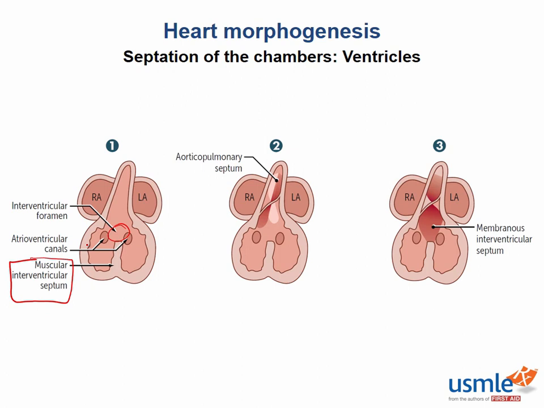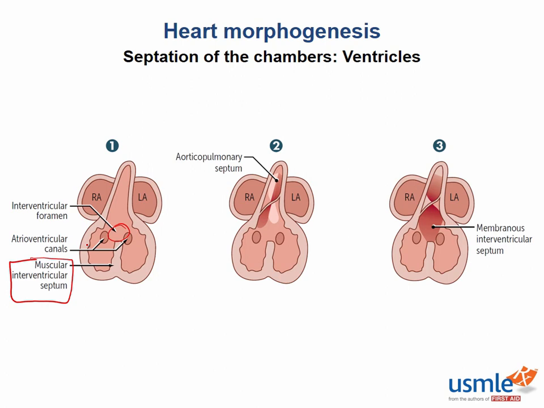Well, the endocardial cushion as well as the aorticopulmonary septum send down a membranous sheet of tissue. This membranous sheet is the membranous intraventricular septum, and this portion closes the intraventricular foramen. So all in all, the intraventricular septum has a muscular and a membranous part. That means that you can have two types of ventricular septal defects, a muscular one or a membranous one.